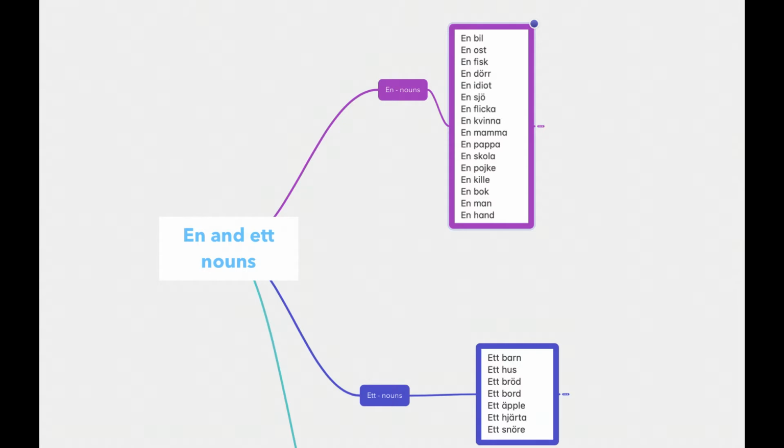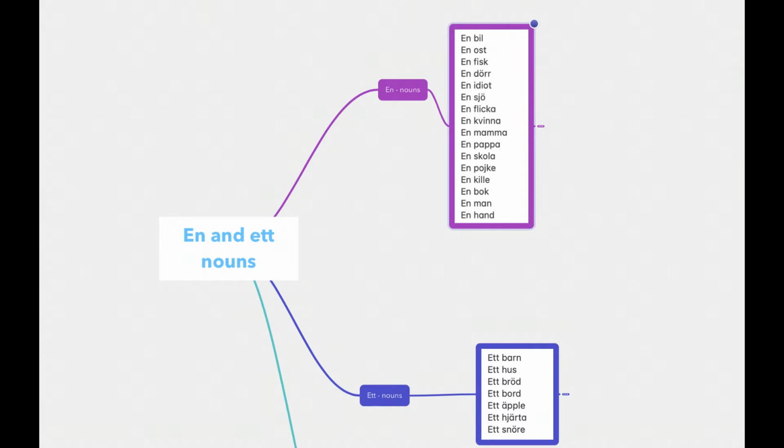In Swedish we have two genders, the n nouns and the et nouns. Some examples of common n nouns are en bil, en ost, en fisk, en dörr, en idiot, en hund, en flicka, en pojke.